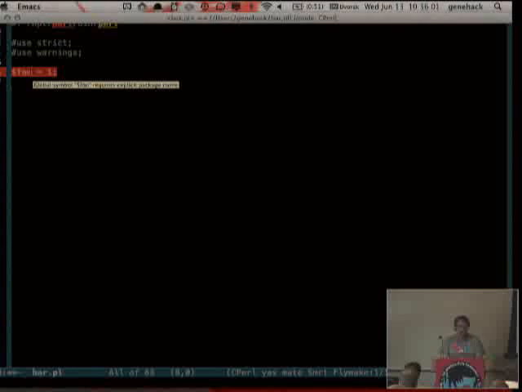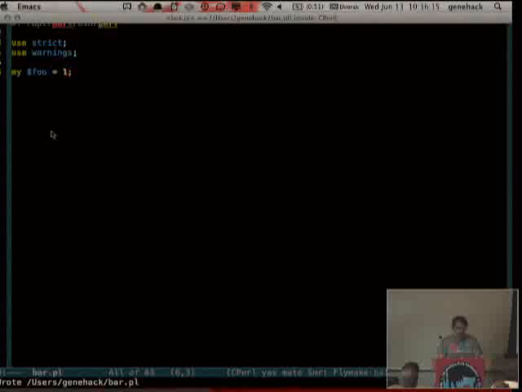It turned red. Why did it turn red? Well, it's because I have syntax checking turned on. Can people see that? So I'm getting the actual error message from perl -c. And even though I don't have strict and warnings turned on, when I pipe it through the external Perl, I do pipe it through with strict and warnings regardless of what's in the actual file. And then when I fix the error, the formatting goes away. Right, so this is actually running perl -c in the background and showing the errors.